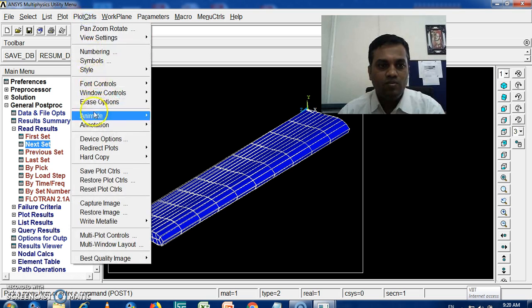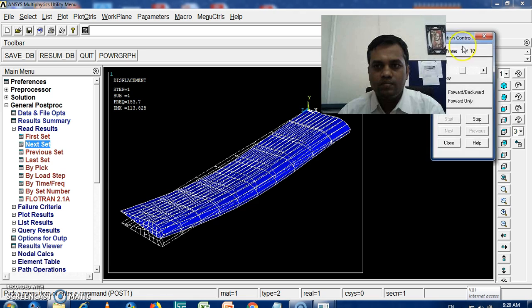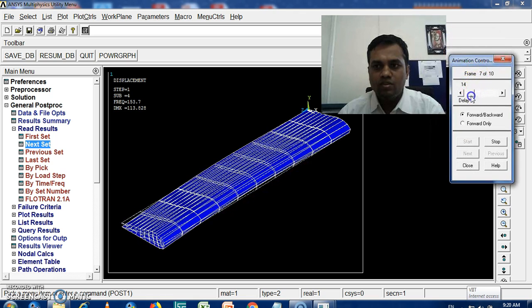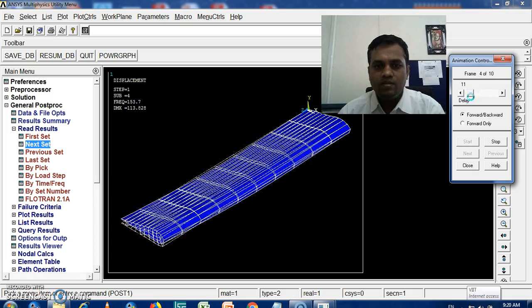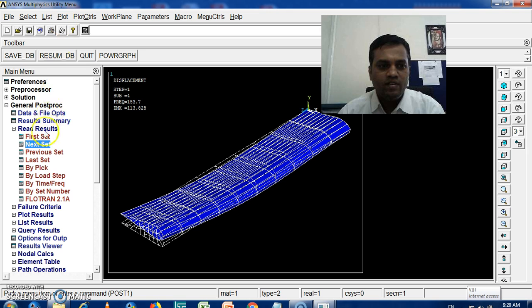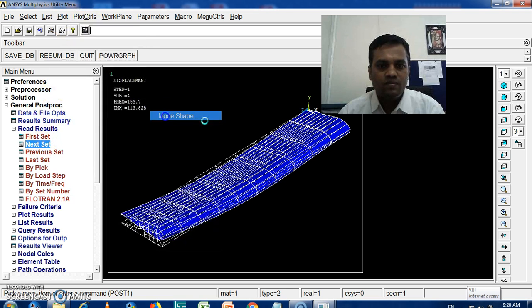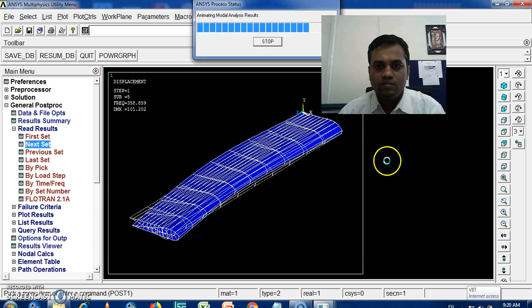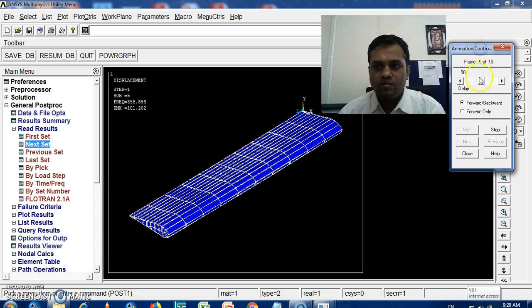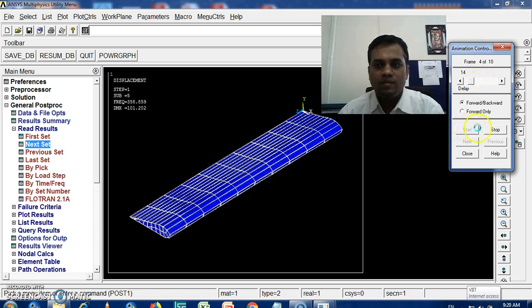We'll see the fourth mode shape. This is the fourth mode shape. Stop, close, and we can see the final one, that is the fifth mode shape.